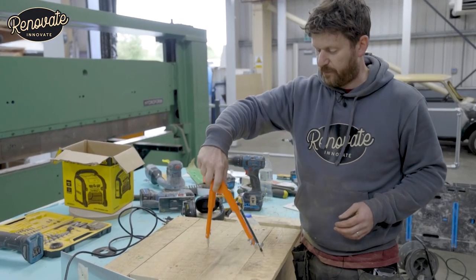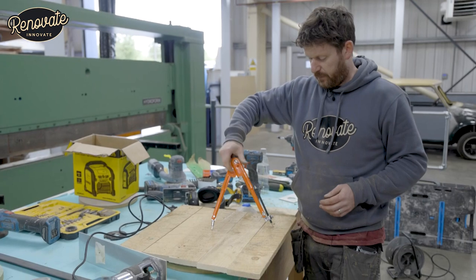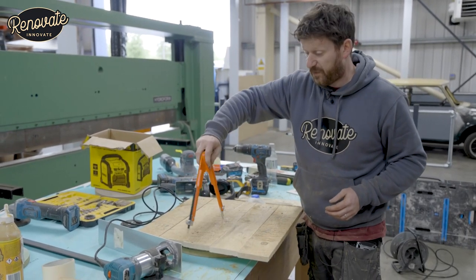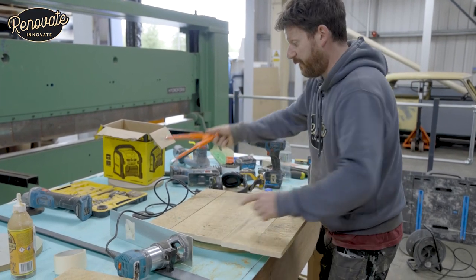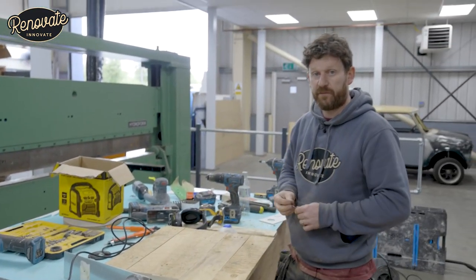We're going to run around this, so we've got a rough idea where we're going. This is still set the same size. We'll be using our router jig again, just to fly around this pallet wood now, so we've got our nice round finished clock.